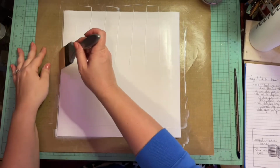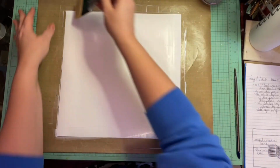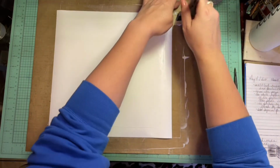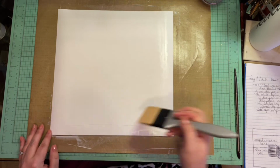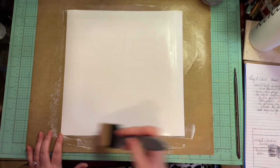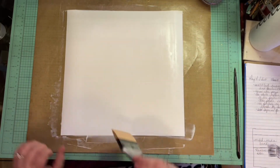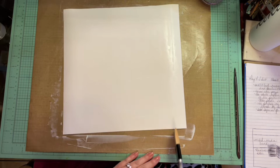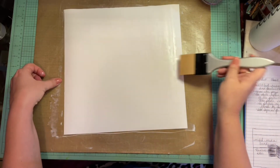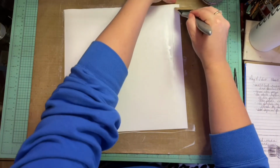Alright, I apologize. My dog started barking and I couldn't let the gesso sit there because it would have dried on the page. So I had to kind of do the application, you guys, because the neighbor's dog is barking and she's a pit bull and she's crazy. So I am just trying to finish doing the gesso. I don't even know if you can hear that dog barking, but yeah, there's a dog barking. She was not having it.